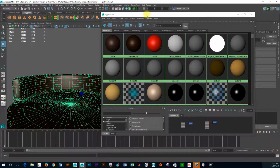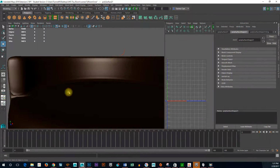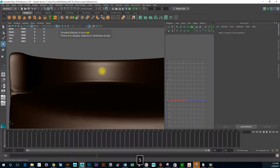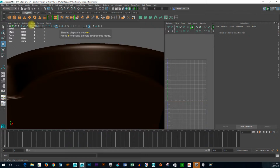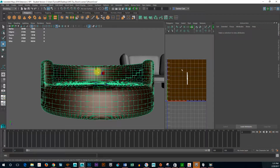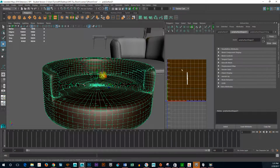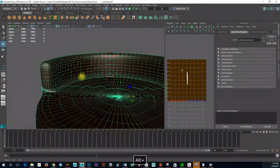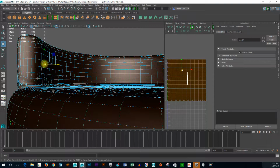I'm going to go into mode 5 for a second. 4, 5, there we are. Okay, and I need to select all these faces here. So there's a few ways of doing this. The last thing I want to do is click and then shift, shift, shift. That's going to take forever.